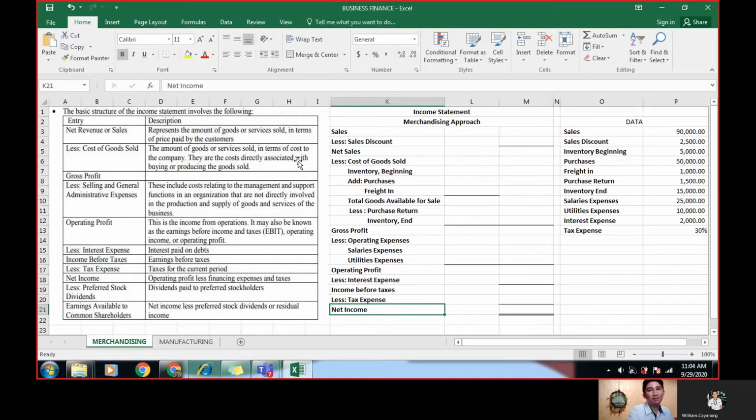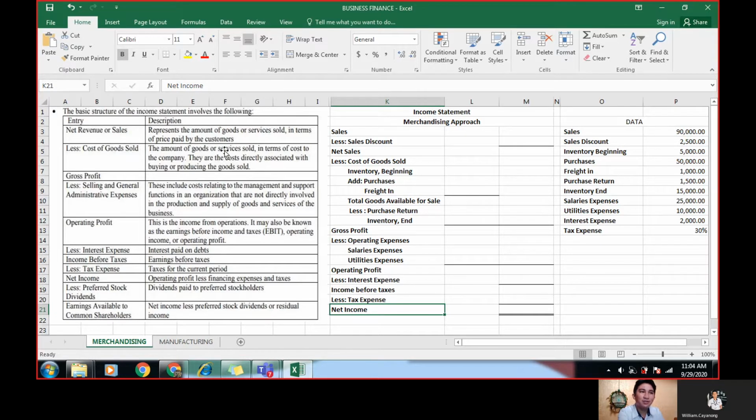Okay, for example, we bought an alcohol in the store. So we bought it at 25 pesos, and for us to get a profit from it, we put 5 pesos to sell this outside. So the selling price is 30 pesos. Now, if we are going to sell it, the sales natin is 30 pesos, while the cost of sales natin or cost of goods sold is 25. Yung purchase price talaga or yung unit cost ng item. So if we are going to deduct that, we will get the gross profit.